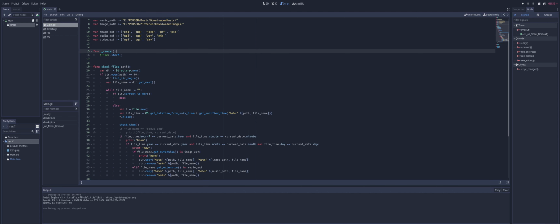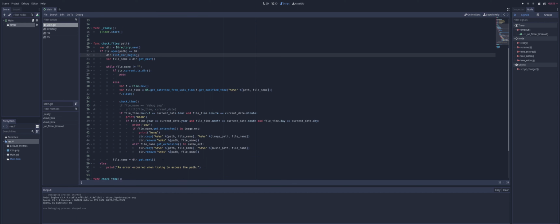All right, so if our path is okay, we're gonna call the function list_dir_begin on our dir, and that's gonna start listing out all the files inside of that directory. Now for this, we're gonna use a file name variable, and we're just gonna set this to dir.getNext, and that's basically gonna get the next file inside of our list. So at the moment, it's nothing. Doing this is going to get us the first file inside of our list. In this case, it's going to be the first file in our downloads list.